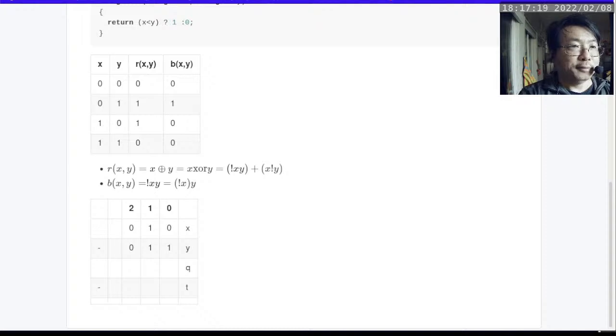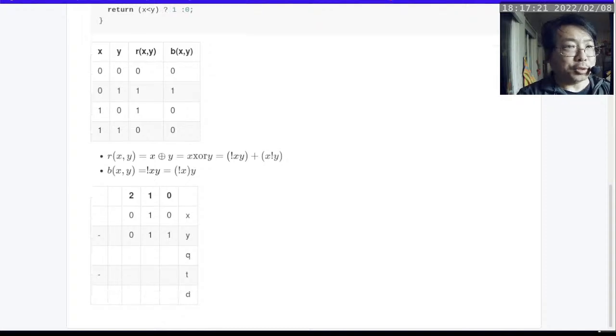Yes, that's my term. And D is for difference. So we have about the same kind of setup in terms of the structure as binary addition, except this one is for subtraction. And we have Q exactly the same way as before. It is just the exclusive OR between X and Y. And then we have T, which is the take, kind of the carry. And then we have D instead of the sum.